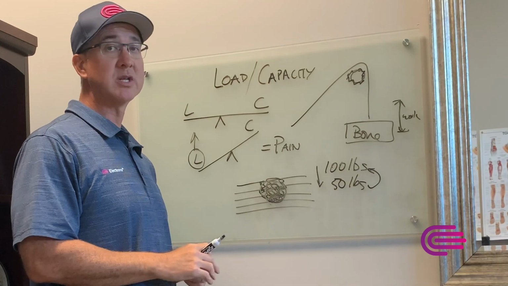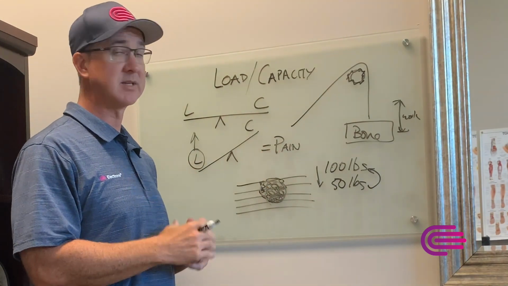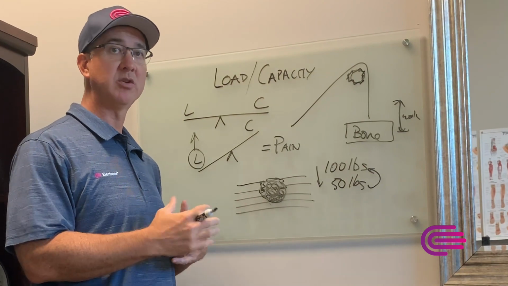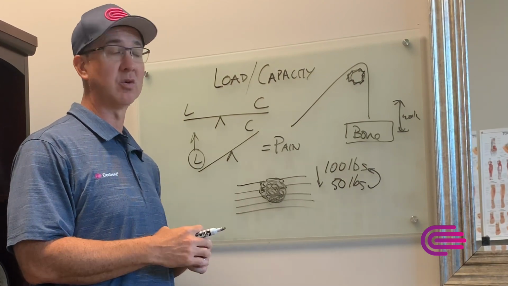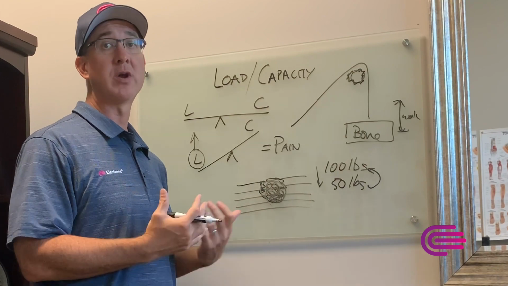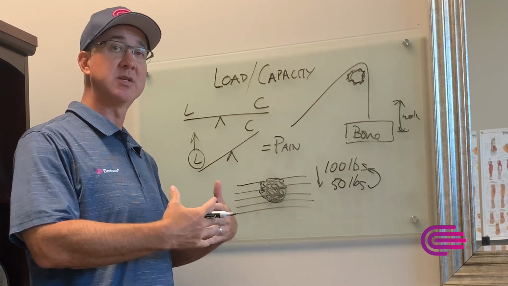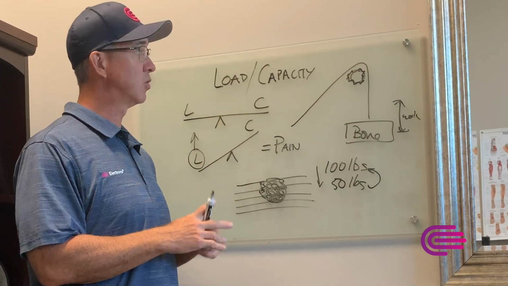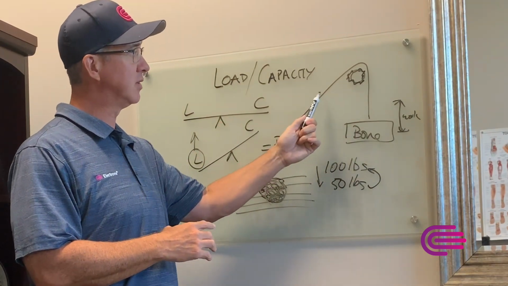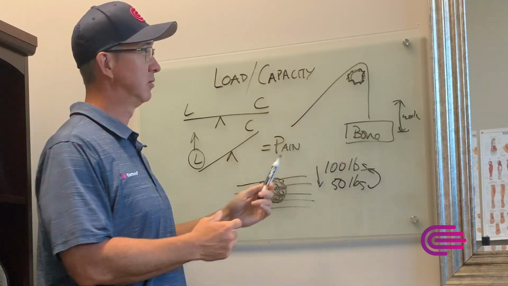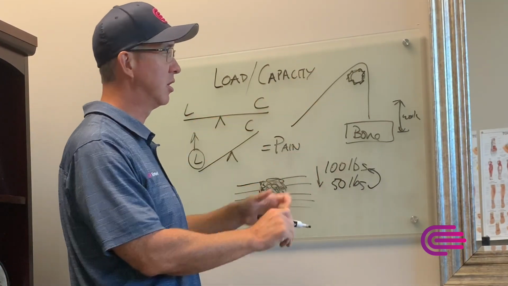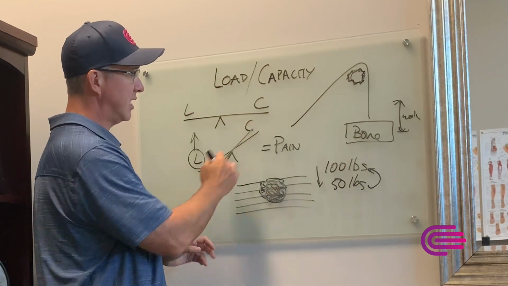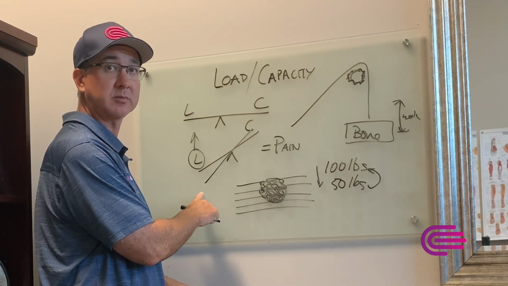Usually when you go to, let's say, a physical therapist with a shoulder issue, they're going to tell you that the rotator cuff is weak, or if you have a back issue, your core is weak. What they normally do is give you a set of exercises to strengthen. So what they're initially asking you is, let's pull on this harder. We're going to yank on this harder. More exercise means more load, so you actually take it in the wrong direction.